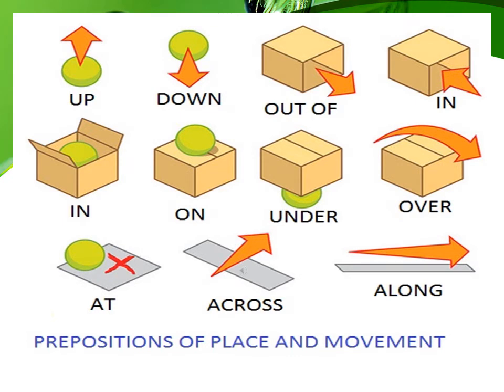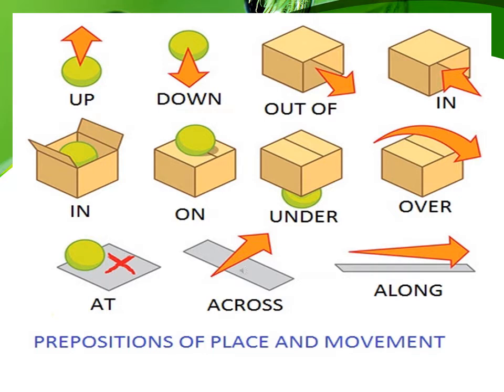Here are other words or prepositions of place and movement that you will need, for example, to determine the place of an object or something. Okay, and we have already seen a video about prepositions of place. It's on the channel English for Students. Now let's see these prepositions of place and movement.